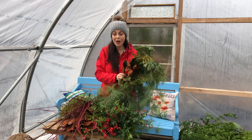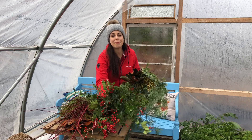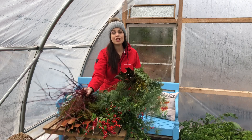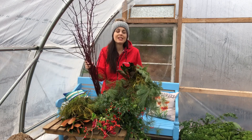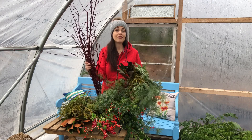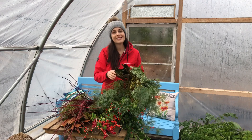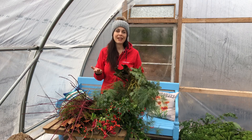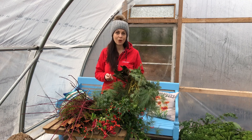I've also got some foliage and berries — some holly I'm going to use for my planter. I've got some beautiful dogwood stems; you can also use birch branches for vertical interest. It's just so much fun to gather some of these things from your property, but if you don't have a big garden, you can certainly buy these from a florist or local garden center. Lots of places sell branches, berries, and greenery come late fall, so you can make your own planters, wreaths, swags, and other indoor and outdoor holiday decor.